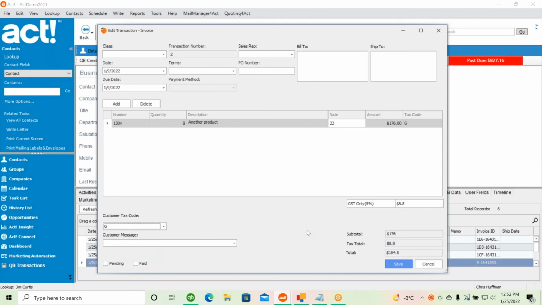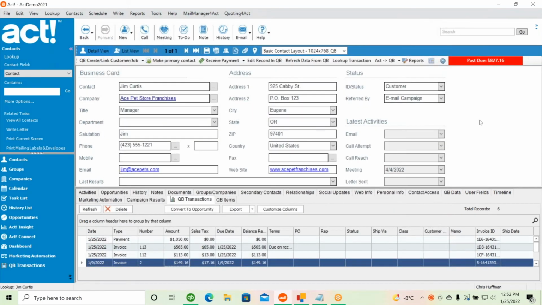Now, according to the permissions that the user has assigned to them, they will either see the blue button appear or they won't. If they have full or edit transaction permissions, they will see the blue button appear. If they don't have that permission, then they will not see it and they'll only have cancel here. So that's why we want to make sure that the people understand their permissions so they don't try to go in and do things that their permissions don't support. But that's all there is to creating this transaction. I'm just going to click on cancel here.